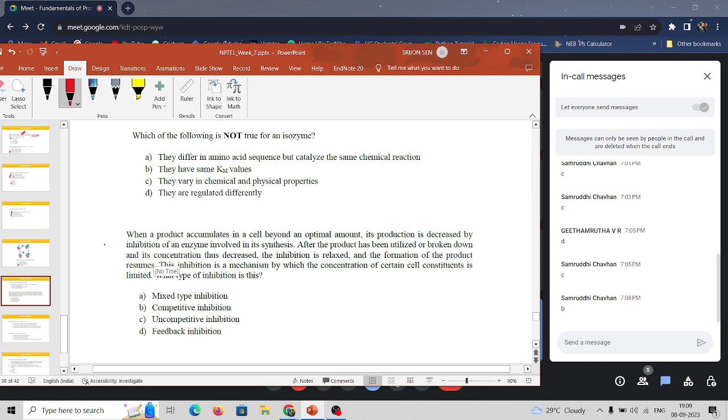If we talk about isozymes, they are catalyzing the same reaction, but I have given you no information about the regulation or the rate at which they are operating or catalyzing. So these isoenzymes have different kinetic parameters, and they regulate differently. What they are actually used for is that they permit the fine tuning of metabolism to meet the particular needs of, say, a particular developmental stage or a particular tissue. Just because they regulate differently, they would have different Km values. So the option that says they have the same Km values is the incorrect option. So it is not true that they have the same Km values; their Km values differ. So B is the correct option.